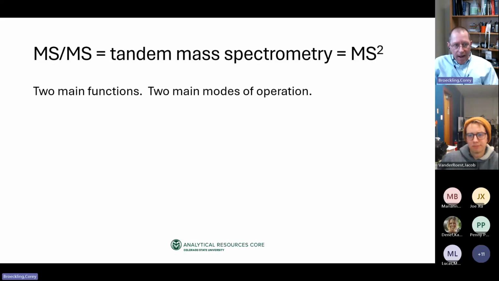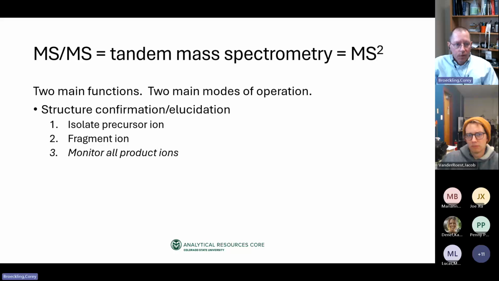In practice, though, tandem mass spectrometry is usually serving one of two main functions. And these two main functions determine the two modes of operation and generally the instrument architecture that we're going to use to execute that MSMS experiment. The first application is for confirmation or elucidation of molecular structure. So this is a case where you might want to generate an MSMS spectrum, which can be used to understand what a molecule is. So you have the accurate mass of a molecule and you want to understand what its structure might be. MSMS can help to inform on that.